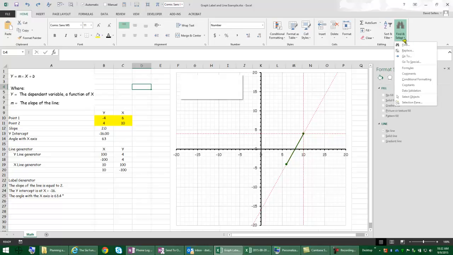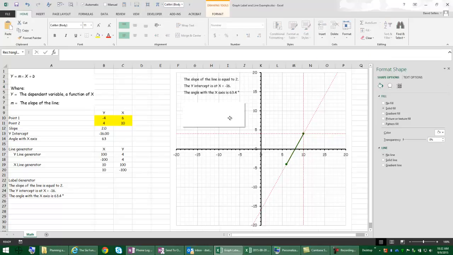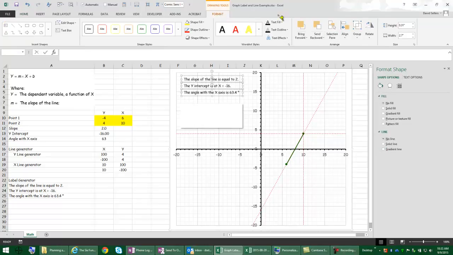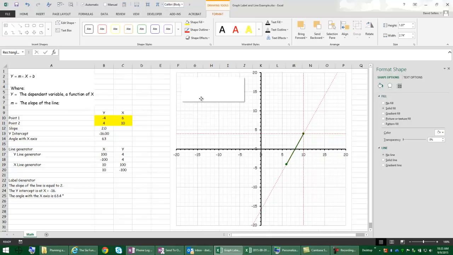Oh, and that's right, this doesn't work with charts. There's a selection pane you can get that lets you pick individual elements, but I just remembered it works in PowerPoint, it works in Word, it doesn't work in charts, so you can't use that trick. So what I'm going to do is I'm going to move this down a little bit. I'm going to grab the 3 things. I'm going to say bring to the front. So that should have put them on the top layer, but it didn't.